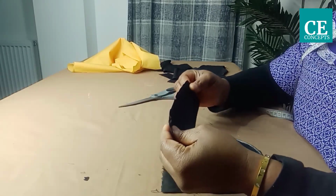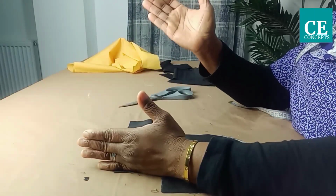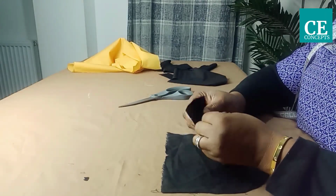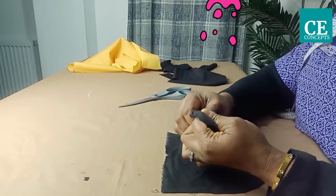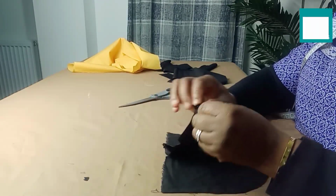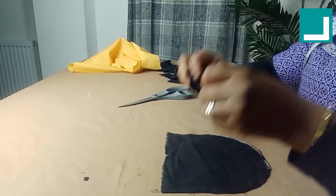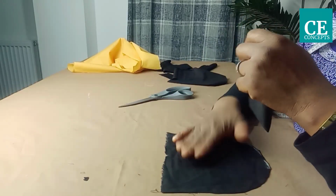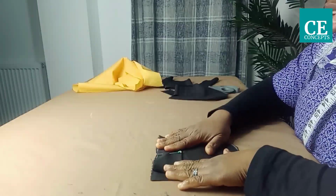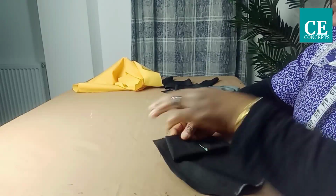So the next thing is to take it to my sewing machine now and stitch it up on both sides, half an inch here, half an inch here. After stitching it, this is what I have now. So I will turn it inside out. Give it a good press. So this is it. I'll go ahead now and place it on the main pocket, center to center.